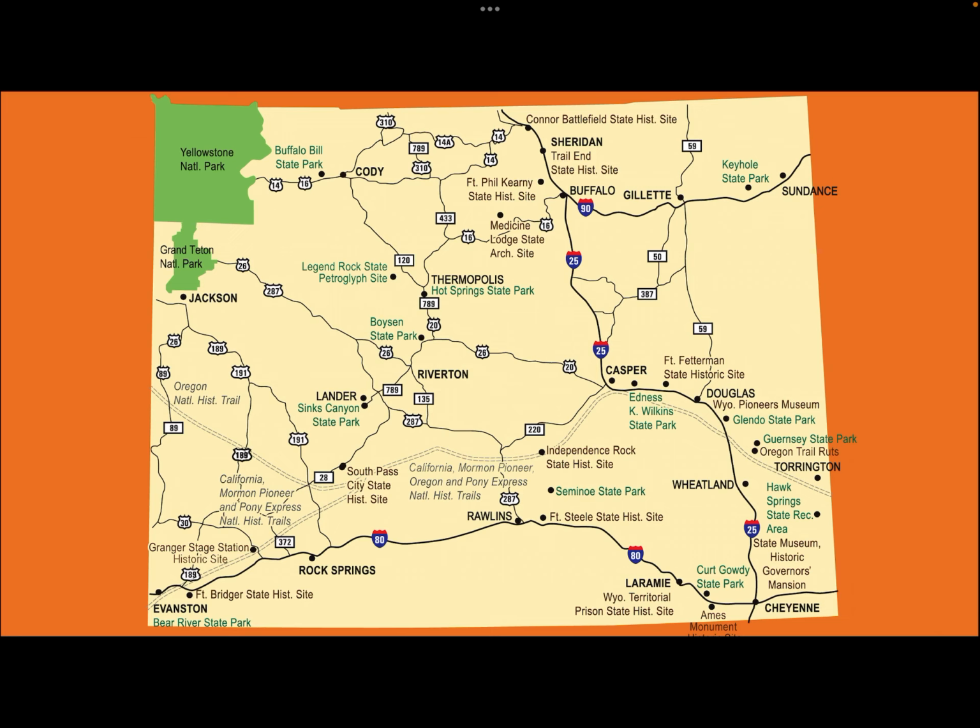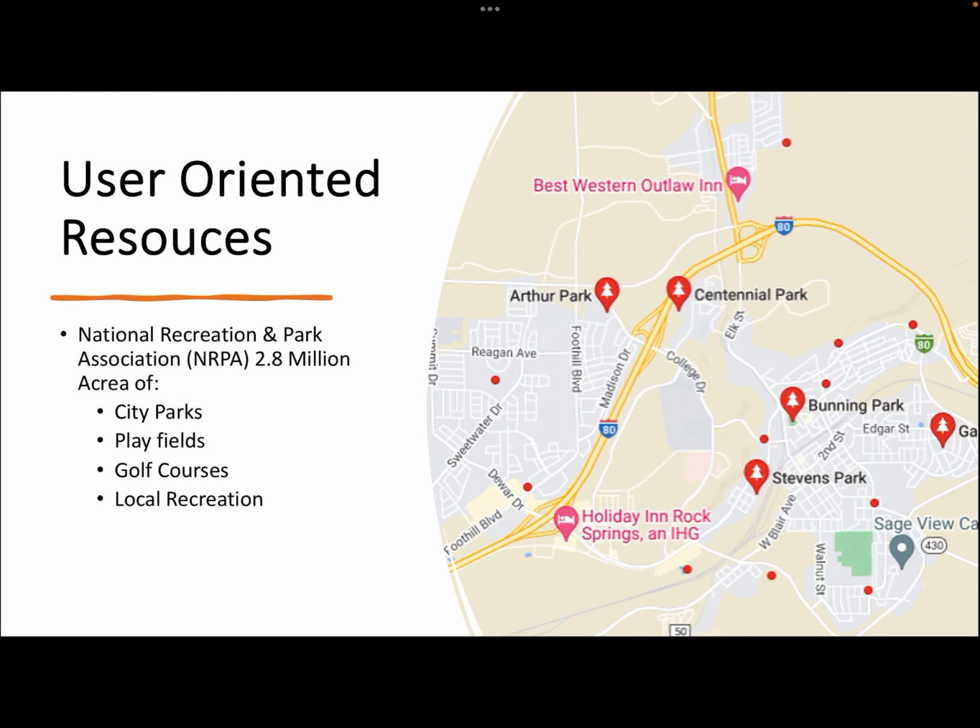Here's a map of all the state parks. We have also included the national parks. So they're pretty spread out, and in Wyoming, this is what we get. I have not been to some of these. I'm sure they're awesome, but I have been to Sinks Canyon. I've been to Bear River. I stop there quite often. But it looks like if you were going into Yellowstone, from the east side, you could stop at Buffalo Bill State Park and have an experience.